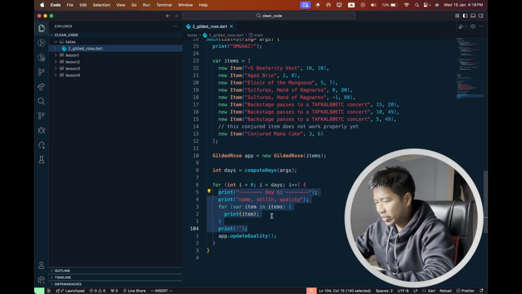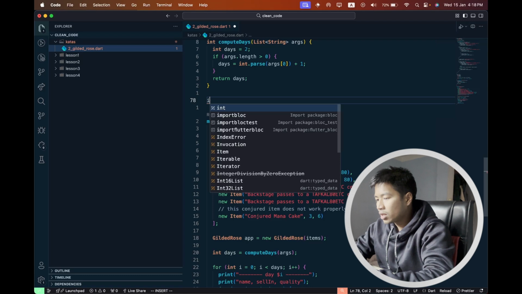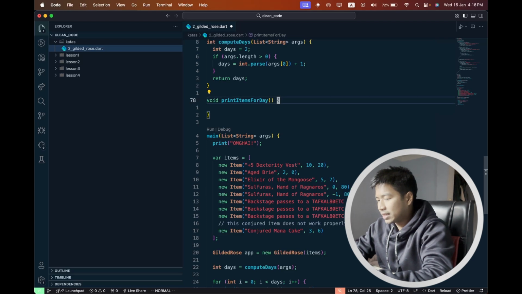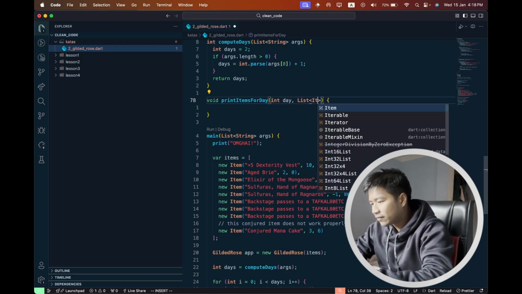And this is basically what all of this is trying to do. It's trying to print all of the items for that day. So let's say void print items for the day. Then I will give it a day, and I need to give it a list of items.